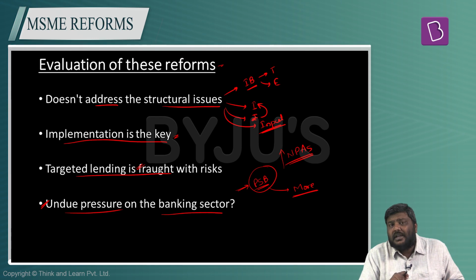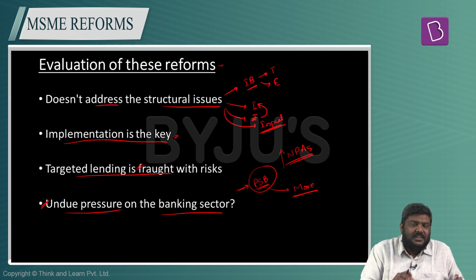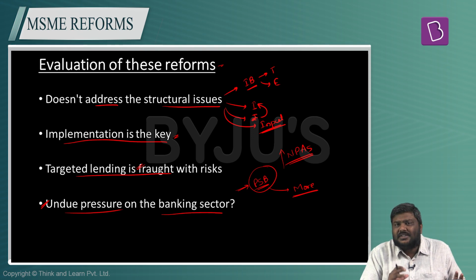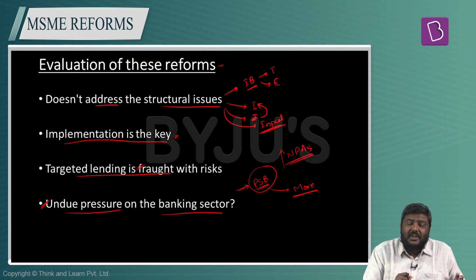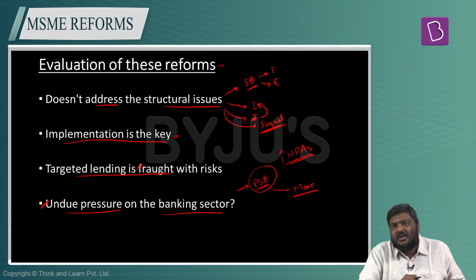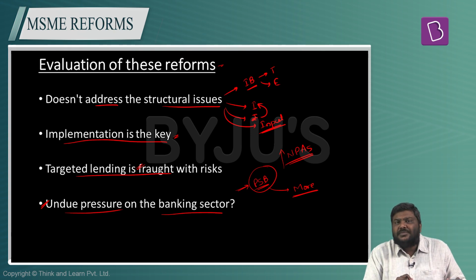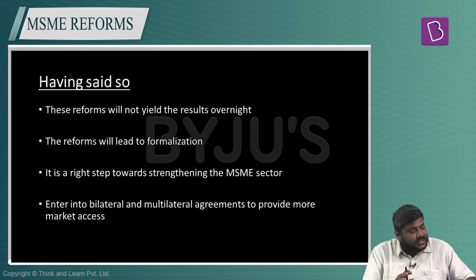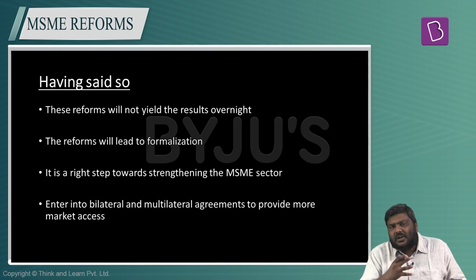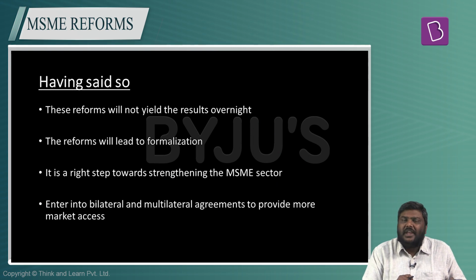But most importantly, some of the experts have stated that these reforms do not address why the majority of the MSME sector prefer to remain informal rather than becoming part of the formal sector. So these are some of the concerns or the evaluation with respect to these particular reforms. But having said so, we will have to congratulate the Government of India for taking the first step towards reducing the stress on the MSME sector.